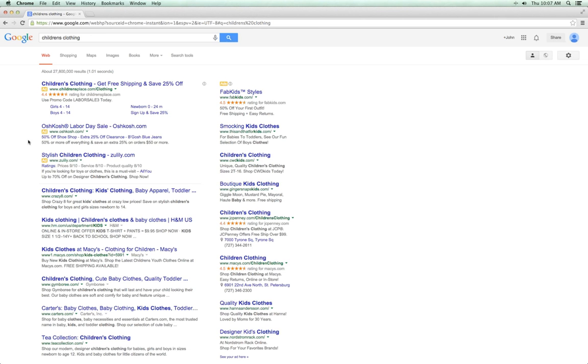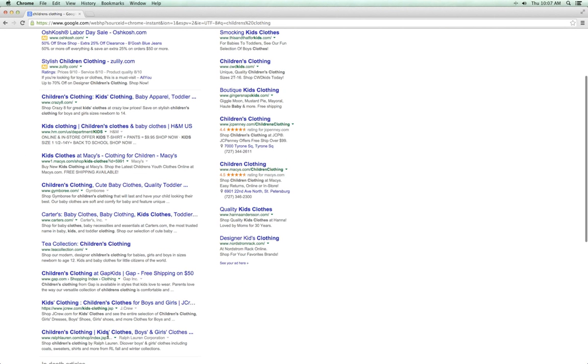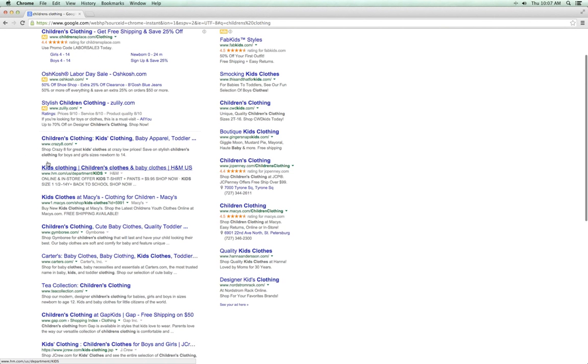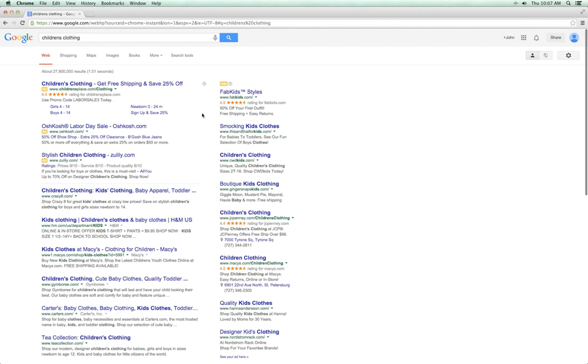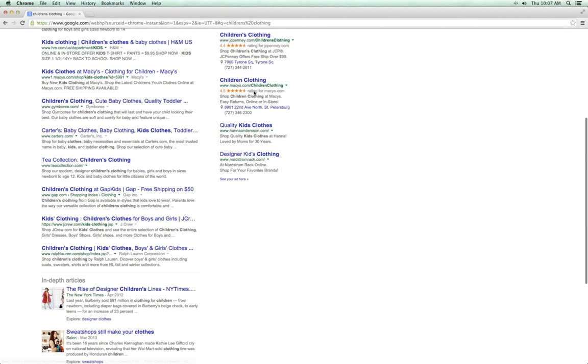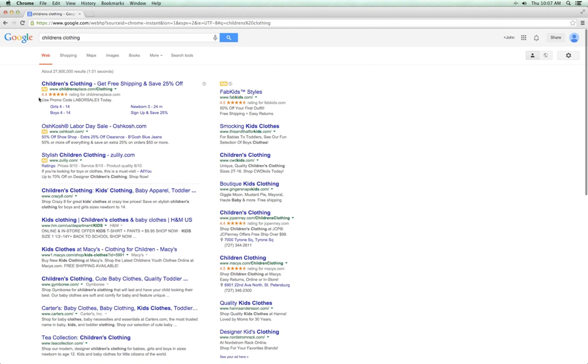Now, down here, this is all the organic search results. These are non-paid ads. But up here, the top 3 listings generally are going to be pay-per-click, or this is Google's AdWords. And then along down the right column, that is also AdWords ads. So the positioning, again, is going to be determined by a bidding system and the quality score of the ads. A couple things that we're going to get into. These links here are called site links. They're one of the many ad extensions you can add to your ad that's displayed in the search results.